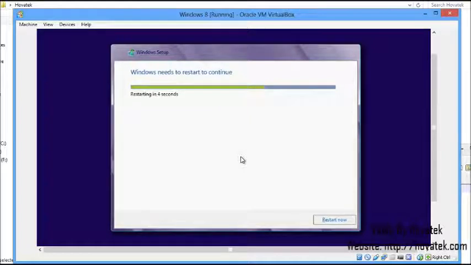It's very important you do not tick any option, just let it run all by itself.